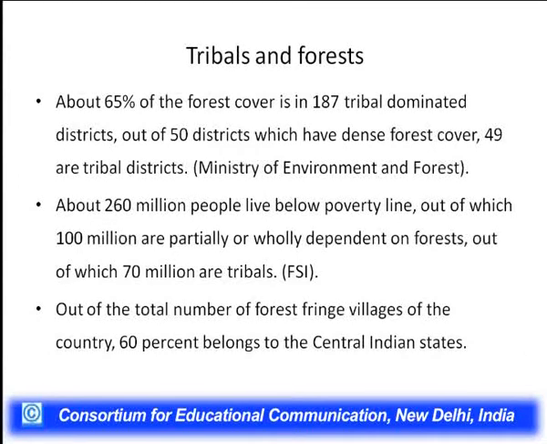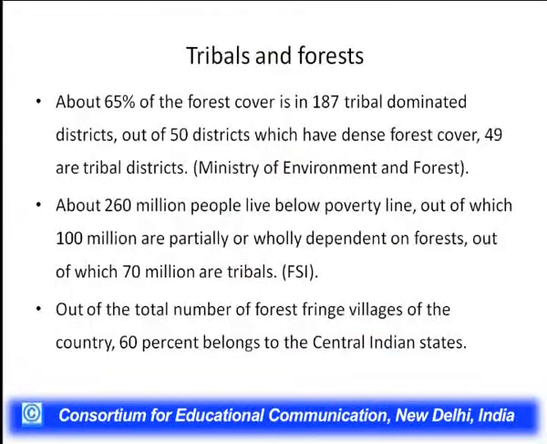So, in these 49 tribal districts, you can well imagine how important forests are to their lifestyle. Now, approximately 260 million people live below the poverty line, out of which 100 million are partially or wholly dependent on forests, and out of which 70 million are tribals. So, again you can see that people living below the poverty line are invariably tribals, as you can see from this data that I have shared with you.